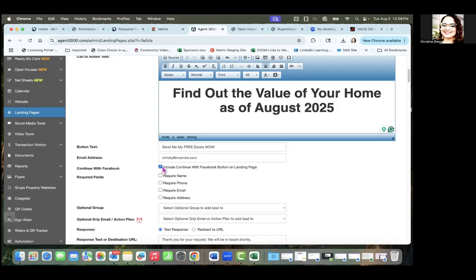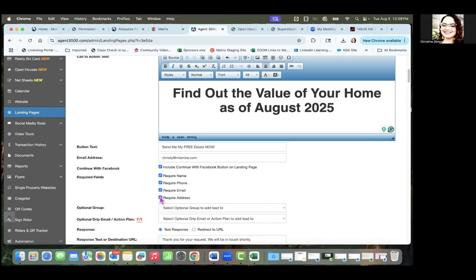And in order for them to get the CMA, they can send me their first name, their phone number, and their email. Now, I know I need the property address to do a CMA, but I feel like that may have to be a secondary email because I just don't think people are very comfortable giving out their home address right away.